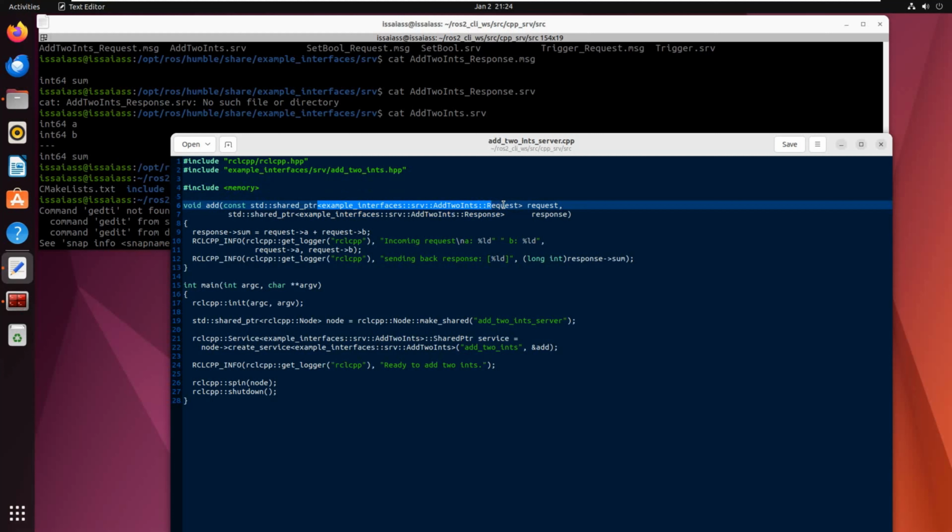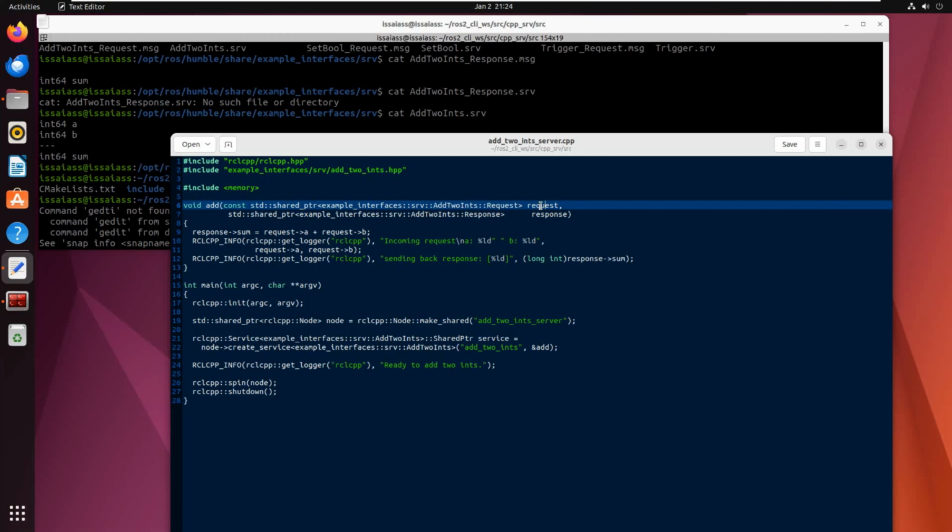The request has two integers, A and B. But let's keep it simple. Just remember that there is a variable named request in charge of the request part, and a variable named response that is the response part.